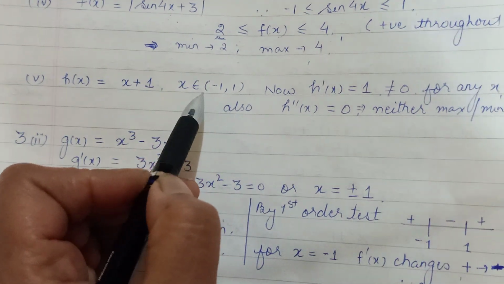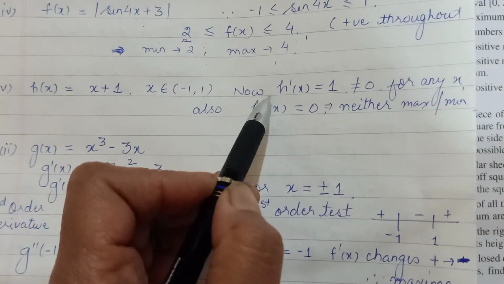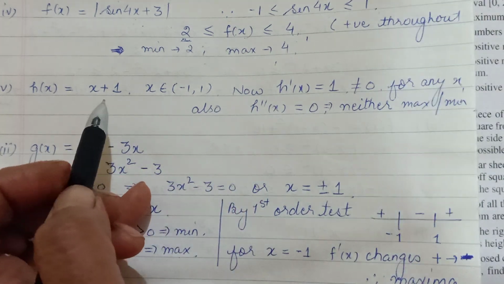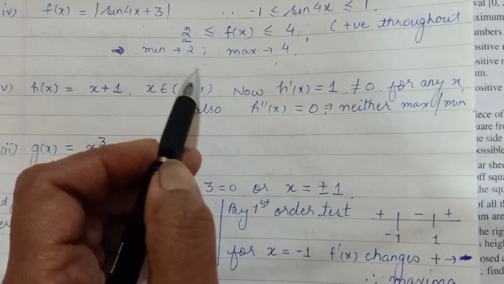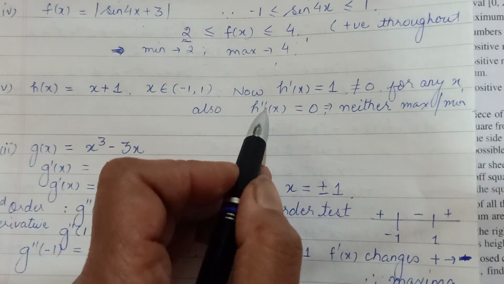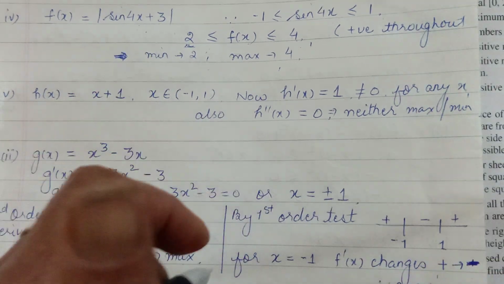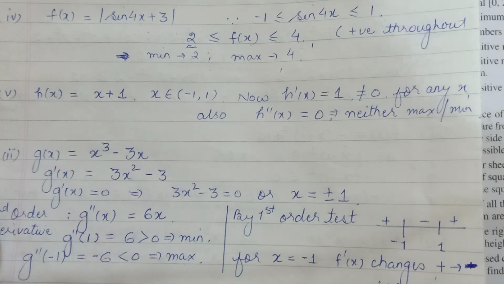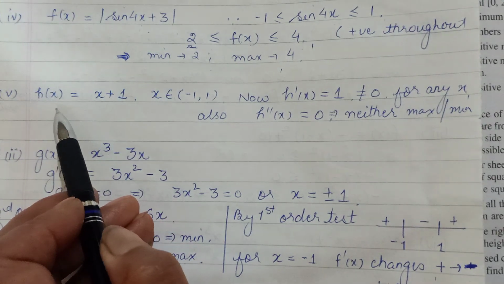Right, next function was given as h(x) is equal to x plus 1, and here the interval is also mentioned, children. Okay, so this one, see, we have to analyze it especially because the interval given is typical. So I've done this using the derivative test. As I said, according to the function you'll have to decide which approach we should use for it. All right, so I've done it with derivative test.